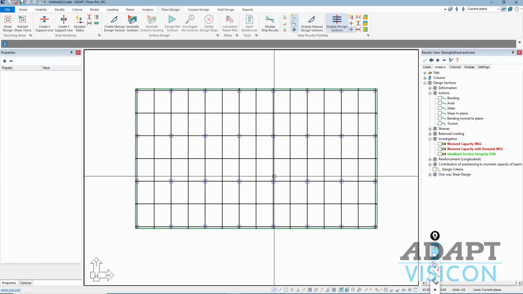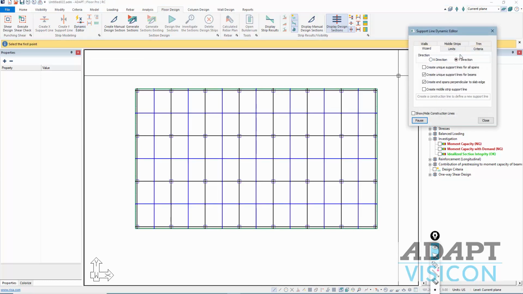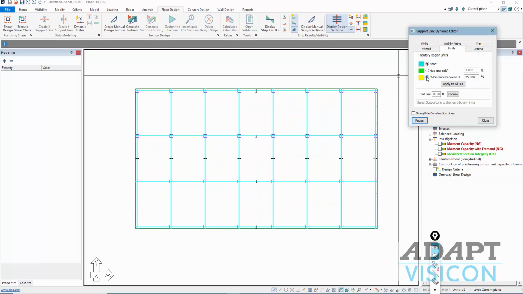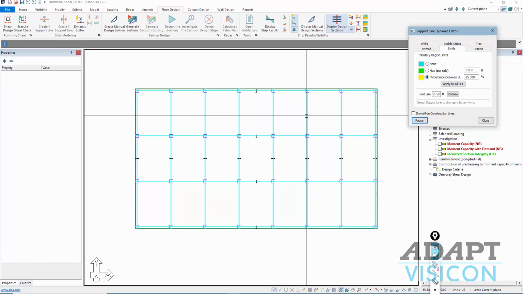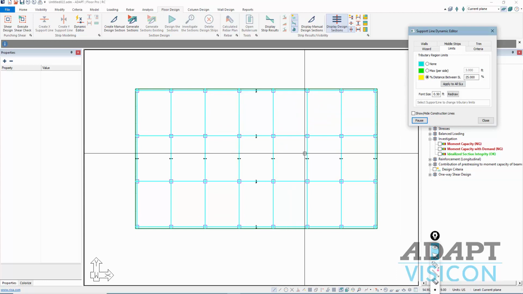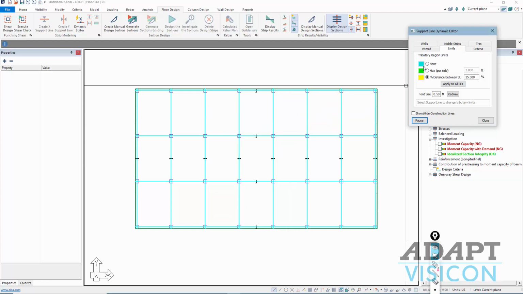The user has the ability through the dynamic editor to allocate a percentage of tributary either side of the column strip using the option here for limits. So you could say, well, I want to use 25% to each side of the column strip and then fill the rest in as a middle strip. We're going to just let this naturally take place.